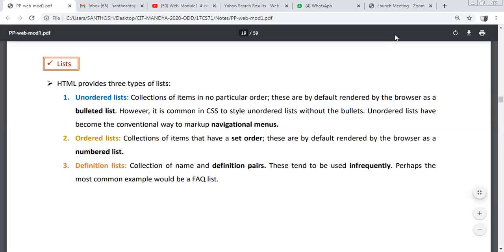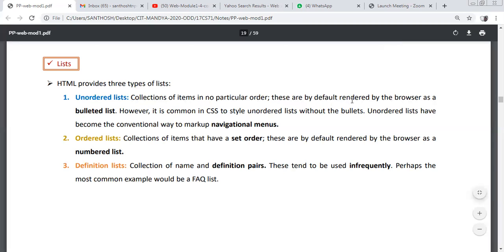In an unordered list, the elements are listed without mentioning the order. We simply list the elements, but we are not following any order. There also, for listing elements we use dot format, or we can use arrows. By using different symbols we can list the elements, but we are not following any order. So an unordered list means a collection of items in no particular order.